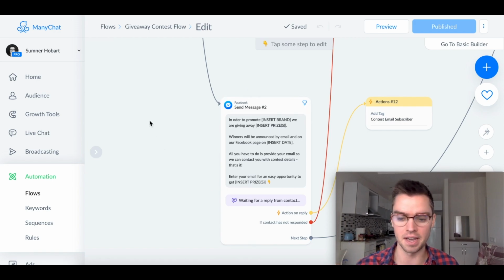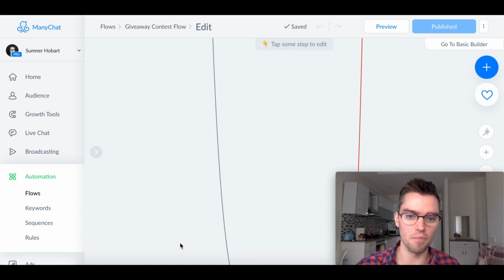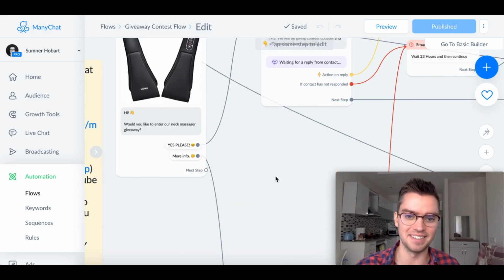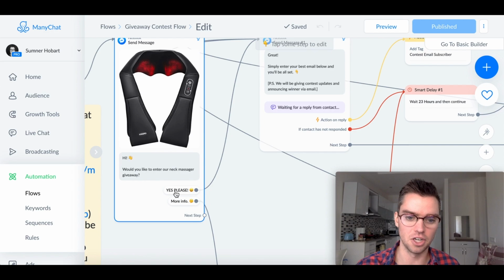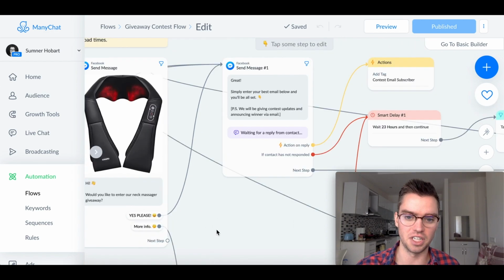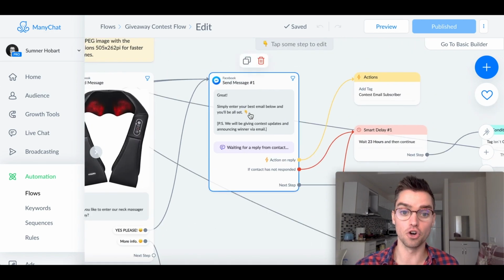Okay, so pretty much the same thing. And if they don't want to give it, then they won't. But this is if they want more info, and it's going to lead them to the exact same place as if someone says yes. So let's just say, all right, yes, I'm interested. Obviously, I clicked on the ad. Of course, I'm interested. Great.